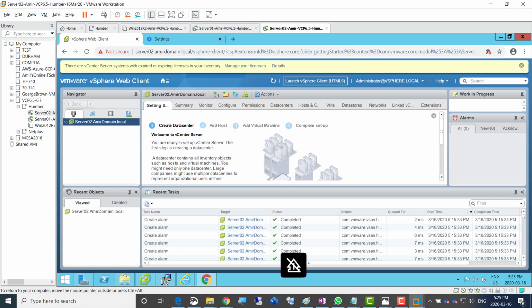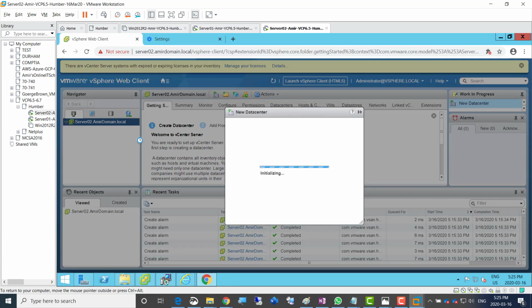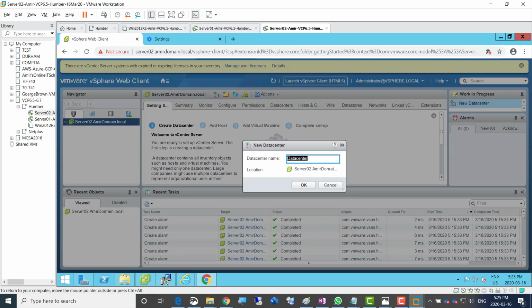Okay, so we're logged in now. Congratulations. While we are logged in, we can still create the basic infrastructure that we created in the class. So right click here and go to new data center. I know that we haven't created ESXi 1 and 2 yet, but that's the next thing coming. So right click, new data center, then TorDC, that's the first one, and press OK.